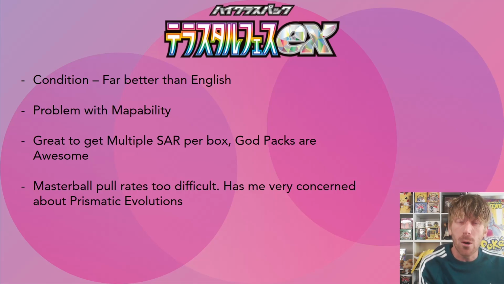Obviously, they supposedly fixed that problem in English when the Sun and Moon base set originally came out. They changed varying weights of the code cards, so that way you wouldn't be able to weigh the packs anymore. It's different in Japan, especially with God packs, because those are going to weigh a whole lot more. But the problem with mapability is it's a problem. It's a little bit interesting.